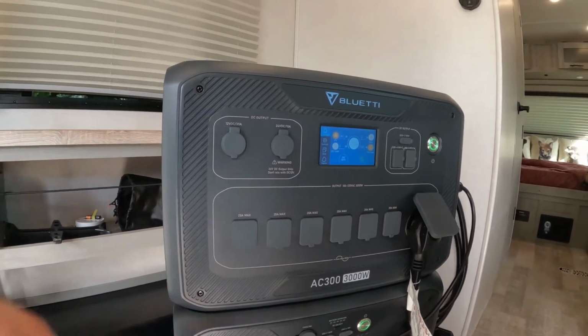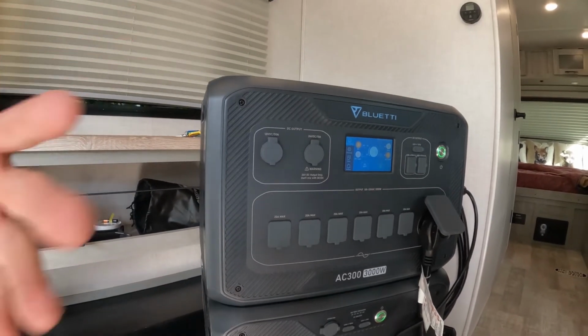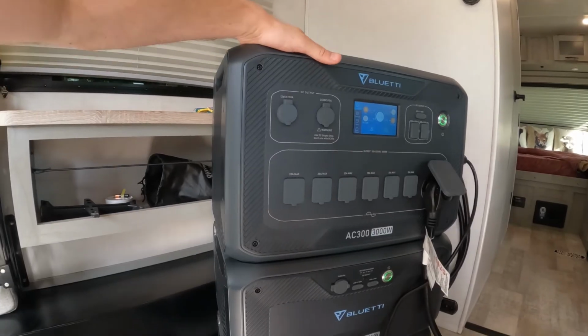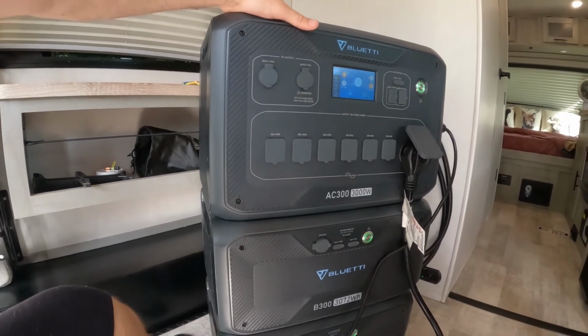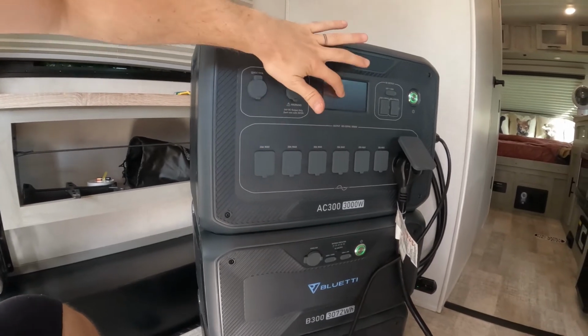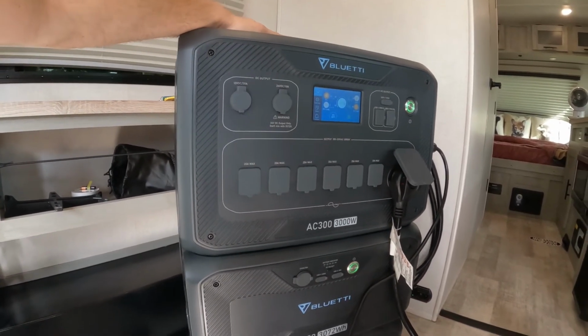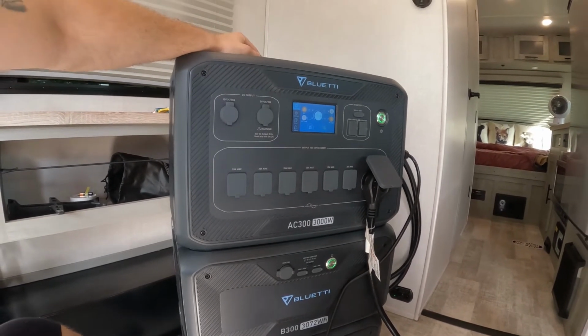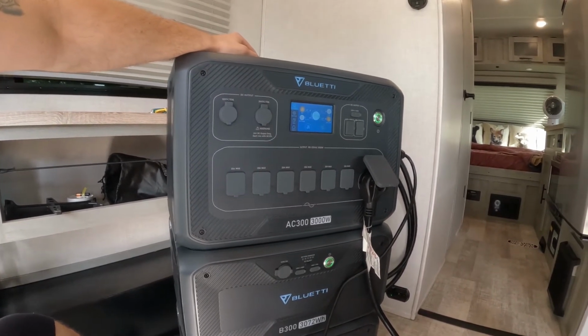So you get a handful of panels out there and you can pull, you know, 5, 6, 7, 800 watts. This thing is a pretty capable unit. It's also very expensive, so it's not for everyone. More on that in the video that I have created. But yeah, cool little unit that you can use to power your trailer. I encourage you to check out the other video I made if you want to see more on that.